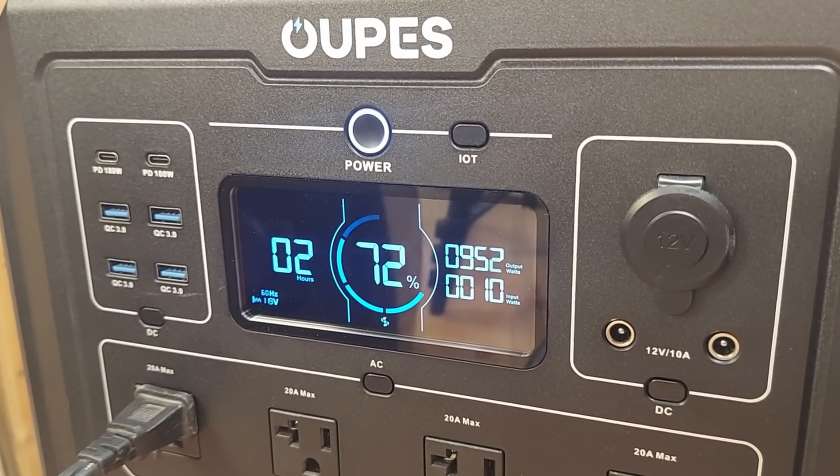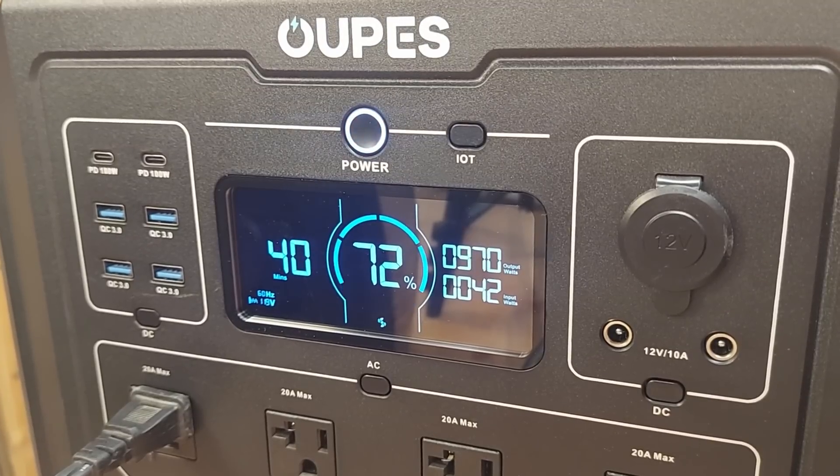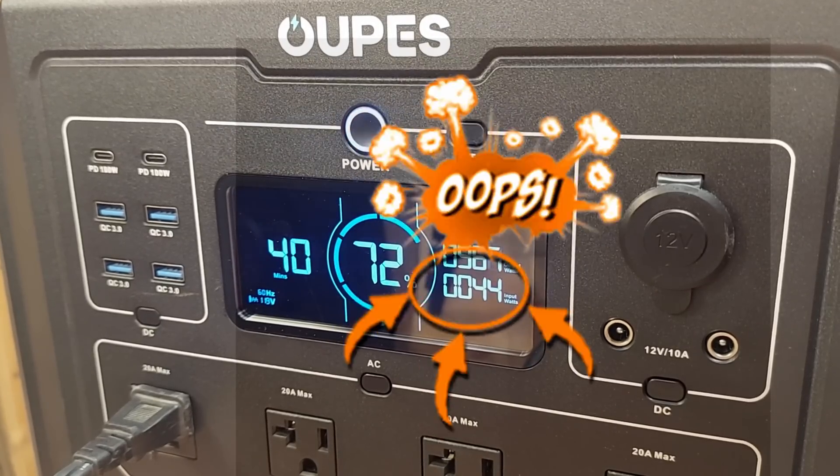One of the things I wasn't able to show in my last video was that the Opus Mega One actually shut down the solar port when it was trying to draw over 13 amps. It's rated at 13 amps, but I calculated the 720 watts it was pulling at about 13 and a third amps. At the same time I was also running my ceramic heater, which can draw over 1100 watts, and during that testing the Opus Mega One actually shut down.